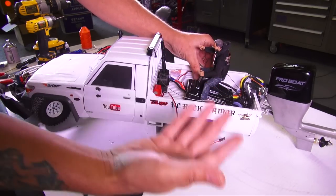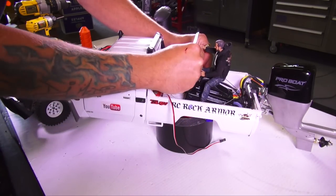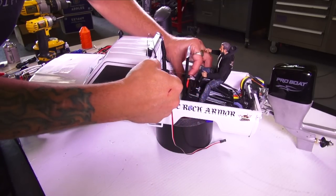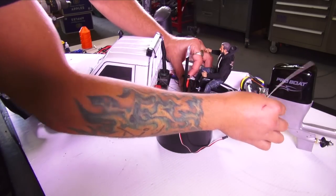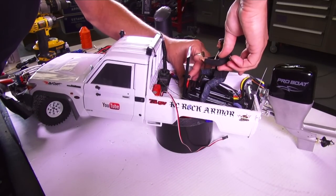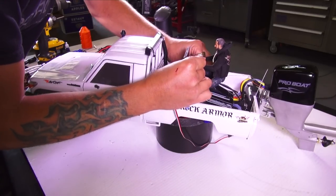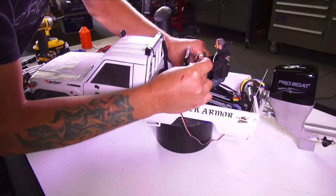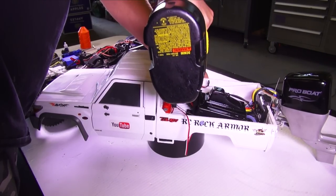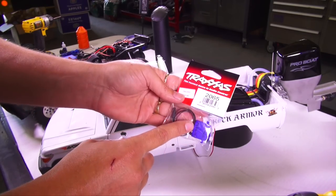So here we go with the seat on the back — this is where I wanted to have the driver, because you have to have a driver for a Toyboda. The way it is shaped, it's going to be drilled into the back tray. These cables right here are going to slide right through the middle, through the seat, and into the back steering horn for the outboard. I need to figure out proper height because my little guy's arms move and they're going to move with that steering wheel. The servo I'm going to use for the steering wheel is just a tiny one, but I'm going to make sure it's waterproof — I got this down at my local hobby store, Action Hobby.